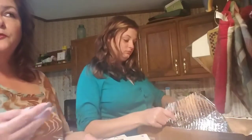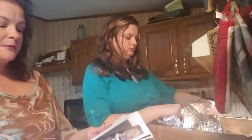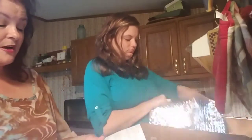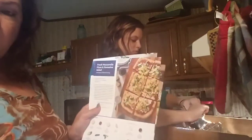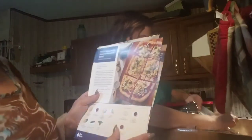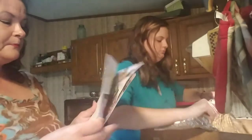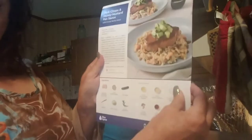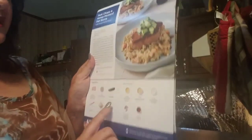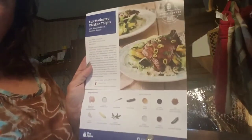I'm on the delivery of three meals a week, and I do the two-person meal because there's plenty enough that you can always share. They send great cards. This week I've chosen fresh mozzarella and romaine salad pizza, pork chops with honey mustard pan sauce, and soy marinated chicken thighs — all ingredients, including the meat, are included.